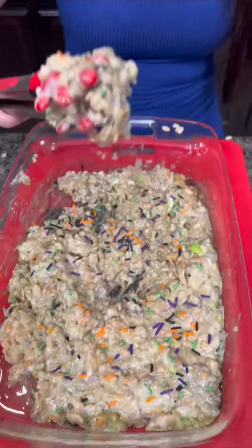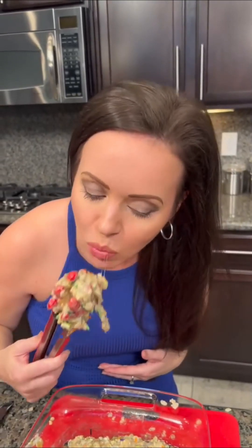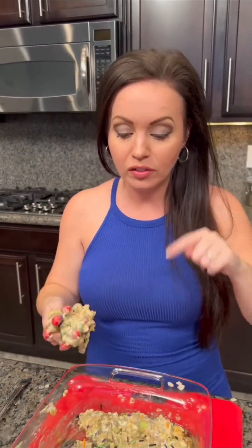I think this one's almost ready for a taste test. Let's see if this tastes just like regular Rice Krispies treats. Mmm — even sweeter than regular Rice Krispies treats with the Peeps, but these are so good. Make this with your kids; customize it however you like. This is a yummy treat. Pop it in the fridge and then they'll be nice and cool and make hard little squares for you.